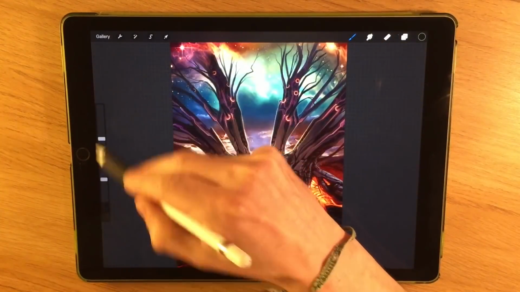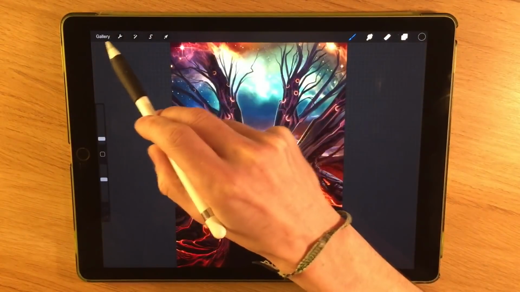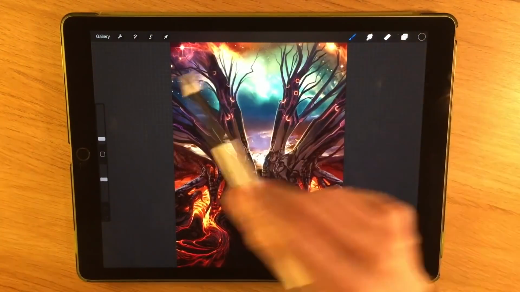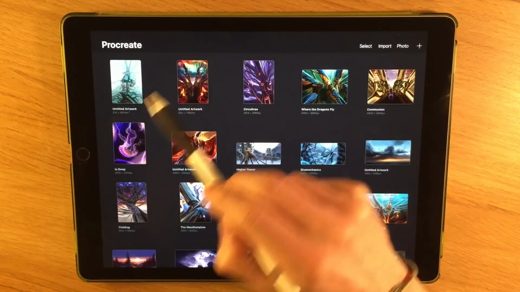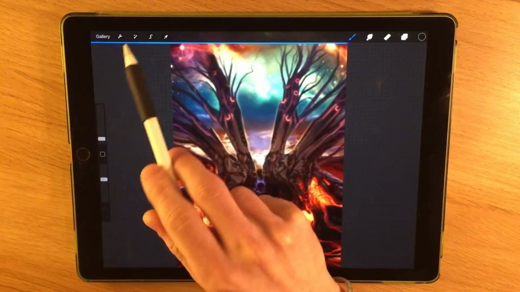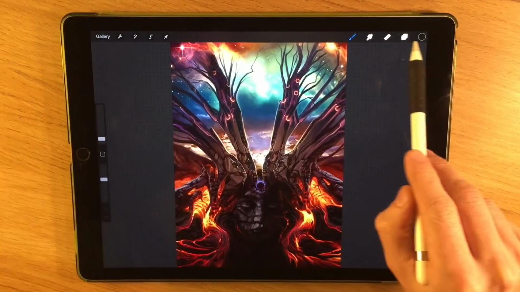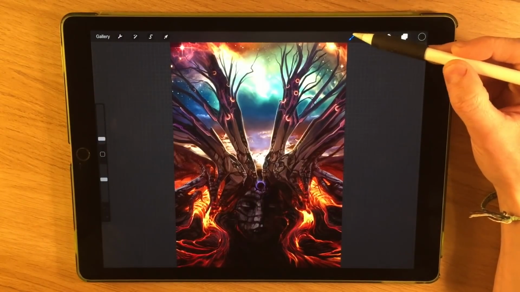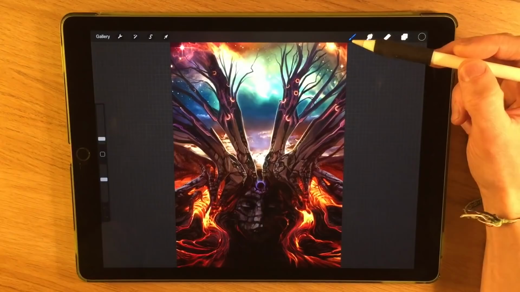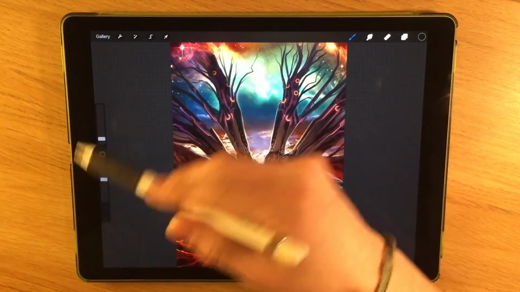So as we go around the canvas and the work area, you can see there are various different symbols. We have just come from the gallery, and this is the gallery button to go back, and you click on an image to go back into it. Across the top, we've got various different icons that mean different things. Now, just very basically, we start off on the brush or the paint icon. I'm going to go into lots of detail about this. I'm just running through the basic interface first.